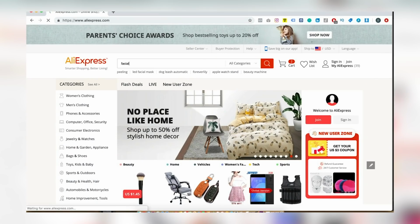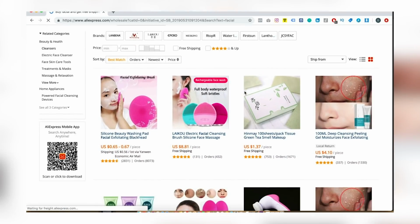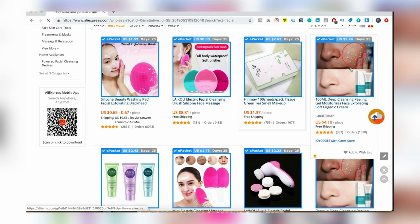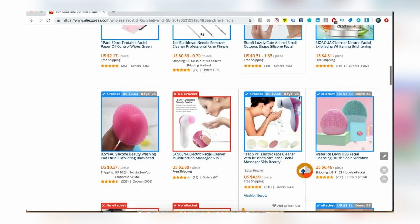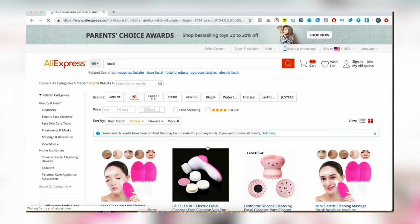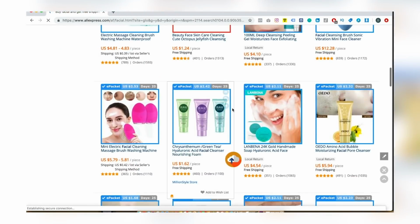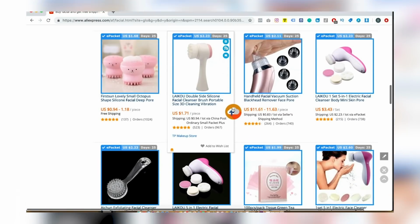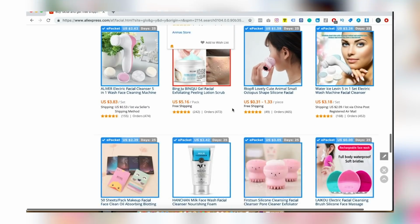So anything vanity. It could be facial, literally anything that enhances the outward appearance of somebody is a market where people are willing to pay anything for those products, especially if the products work. And what's even better about the vanity market is you can set those products up for a recurring model. That's something I didn't do on a store that I had in the cosmetics field, because I didn't foresee it having long-term potential.